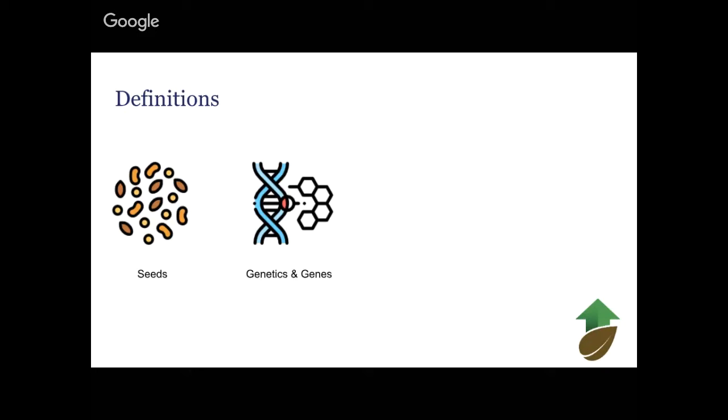Plant geneticists are not worried about my hair color, but they study the differences between plants. A gene is the way that inherited characteristics are passed from one generation to the next. The seed contains the genes that the flowering plant passes on to the next generation, and the genes tell the plant how to grow.